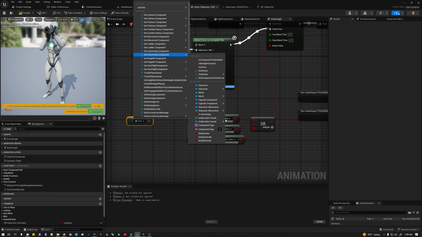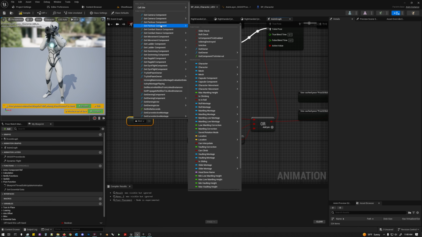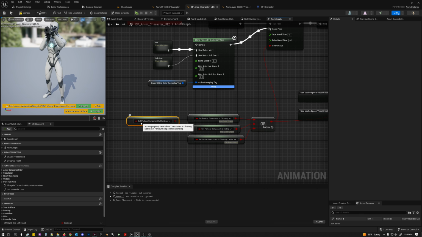For instance, this climbing is coming from the parkour component, I believe, and you can just grab that here. It's grabbing get component is climbing. That's basically exactly what this is.